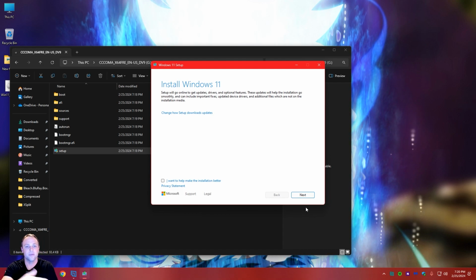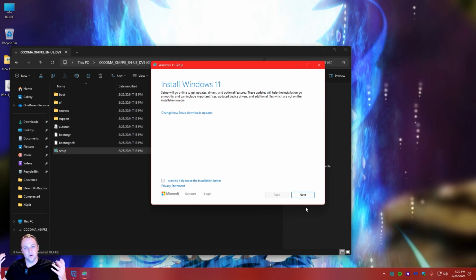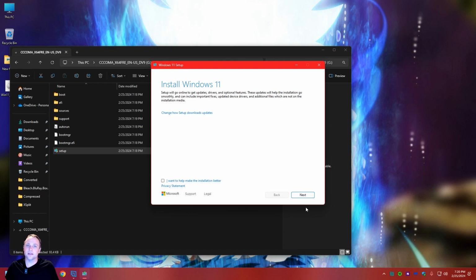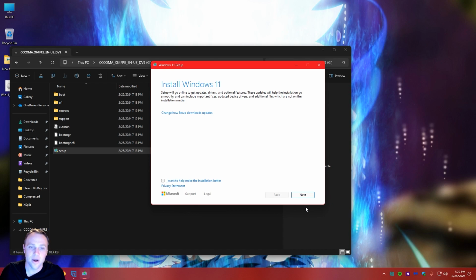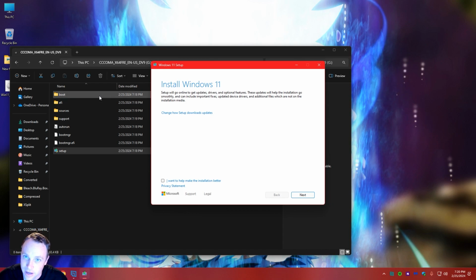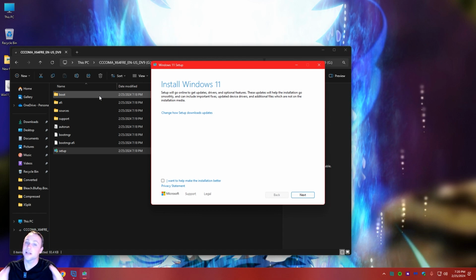So when you do the upgrade from this USB stick, if you have Windows 7 or whatever, or 10, it'll upgrade and say, oh, it doesn't matter what stuff you have, let's update this sucker anyways and stuff like that. So this is very helpful. And if you want to do a clean installation, you can do that too. This stick can do it all now.